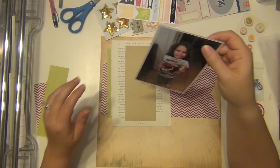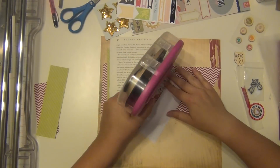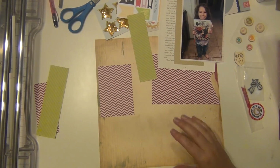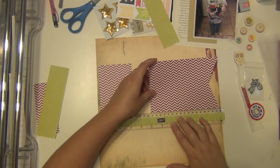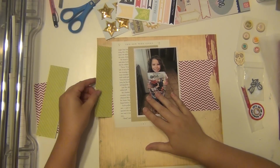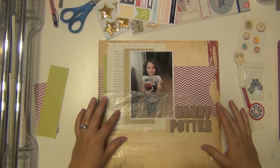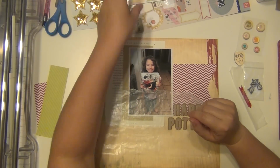And I like how everything is going so far, so I'm going to go ahead and start getting my layers stuck down so then I can start building my embellishment clusters. So I'm just going to put that down on this paper, put this on the book paper, and then I'll go ahead and get my bottom layers down. I'm going to pull out my ruler so that I can make sure this goes straight across and that it's even. I just like the little hints of green that are peeking out. And I like how the title can just kind of nestle in that little corner there.